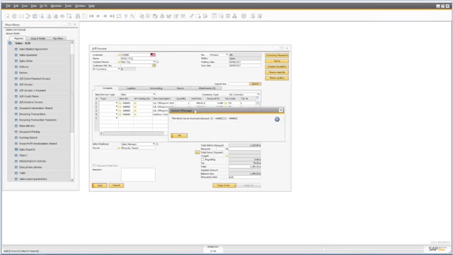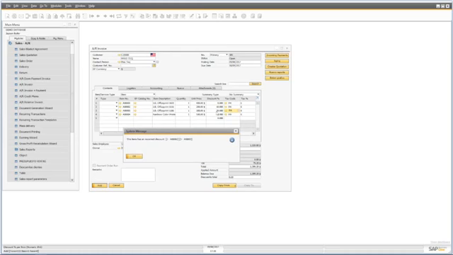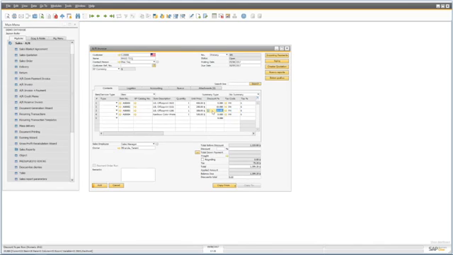At the moment I try to create this document, as you can see, I added a very high discount at line level. So the system is telling me that these items have an incorrect discount. In this case, in line number 2, this is the item code, and in line number 3, this is the item code. So I can come here, fix the discounts, and now the system lets me create the document.